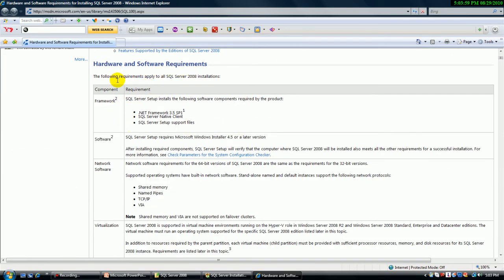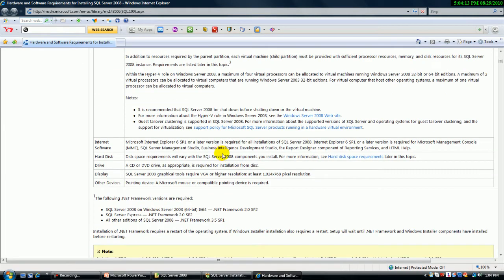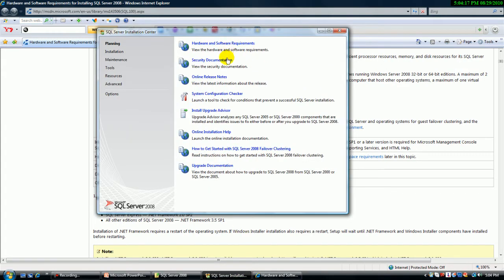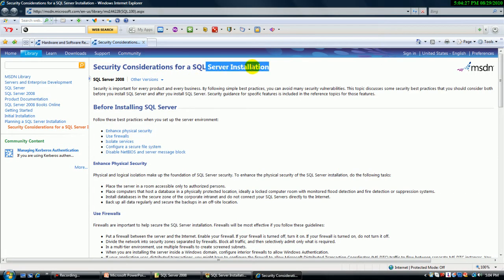See, the following requirements apply to all SQL Server 2008 installations. Already I told you in the PowerPoint slide, this is .NET Framework, SQL Server Native Client and SQL Server setup support files. These are all the requirements SQL Server automatically checks before installation. At the same time, there are security considerations for the SQL Server installation.